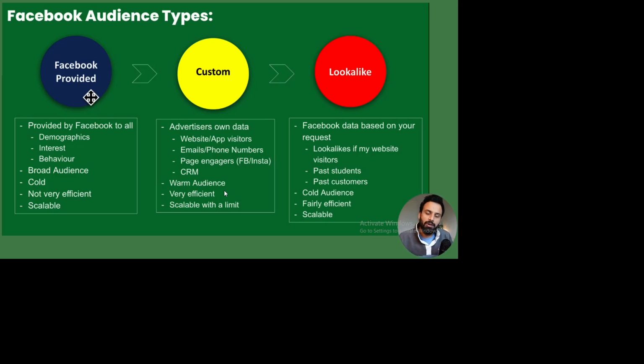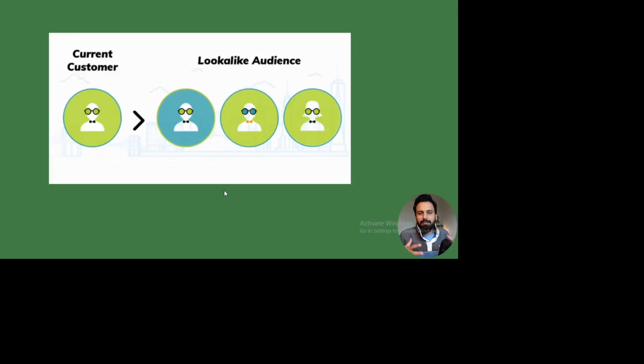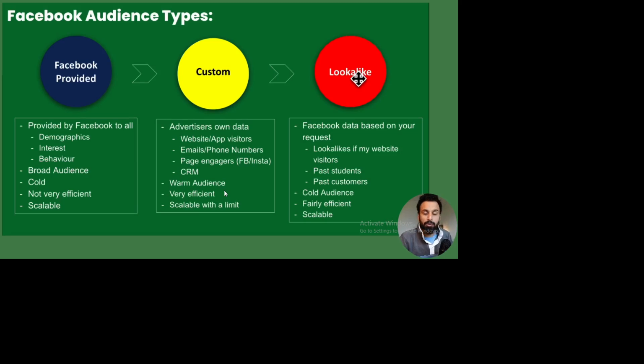Facebook gives you an option called lookalike audiences, where you can tell Facebook, okay, this is my audience which works for me, but I have kind of reached a limit. Find me similar audiences. You basically have a limited set of audience, but you want to tell Facebook, find me similar people like them. You kind of increase your reach, right? It works for most of the advertisers.